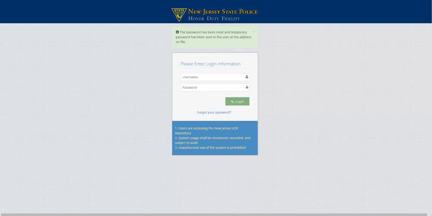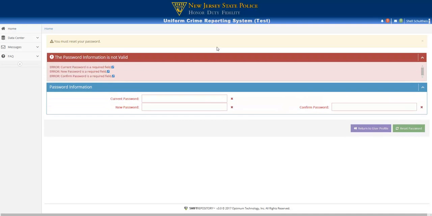So what I need to do is enter the temporary password that I see. First I enter my username again. And I'm going to go ahead and enter my password. I have to make sure that I follow it exactly as shown, whether it's uppercase or lowercase. And if I entered that right, when I click login, it should let me in. Let's see. Okay, it did let me in.